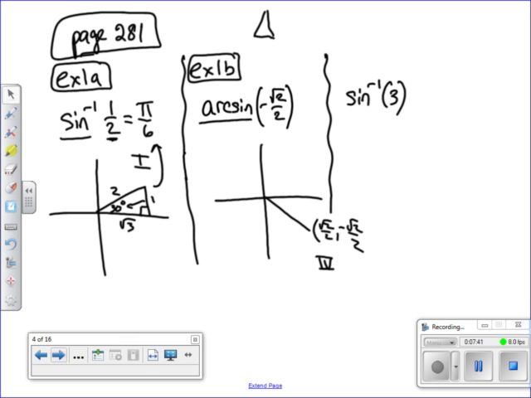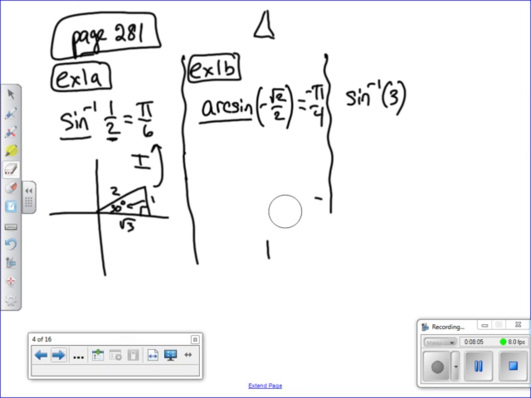And I told you that in these arc sine problems, you're either going to move counterclockwise or you're going to move clockwise. So here I choose to move clockwise, and the size of that angle is negative pi fourths. That angle, negative pi fourths, has a sine of negative square root of 2 over 2. Okay, so you've got that, and you can always rewind this if you need to. But now I'm going to construct a triangle. Well, I think this one would be more confusing if we construct a triangle on that one because of the square root of 2 over 2.